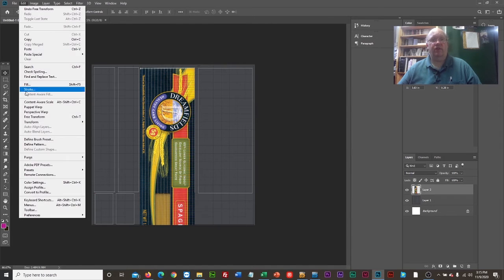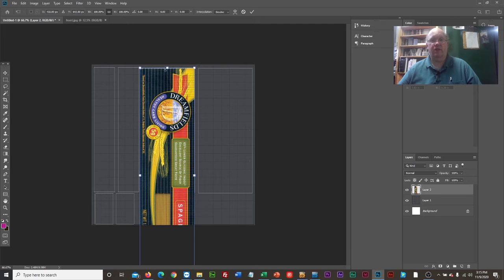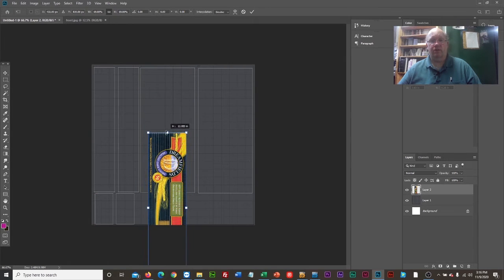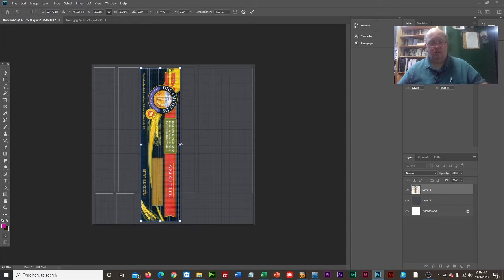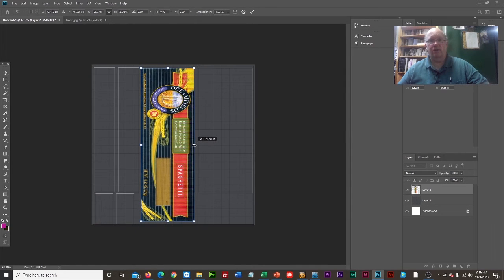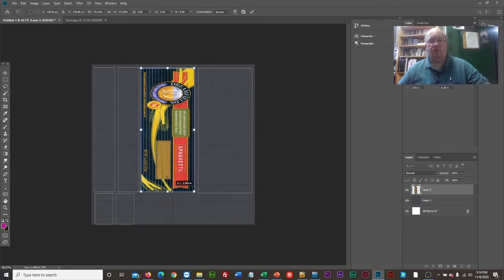And so, if I edit, transform and scale it this way, I think I've got to hold the Shift key these days. If I hold down the Shift key, I'm going to literally distort the image to fit that space. And then I hit enter, and it will re-stretch when we take it back into Layout. So what's happened is I got the proportions a little bit wrong, but it's not the end of the world.